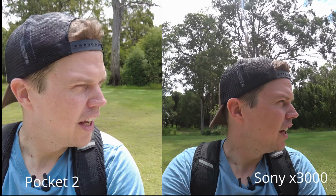So this is the DJI Pocket 2 and this is the Sony FDR-X3000. I've never compared these two cameras. I'm wondering if that Sony is going to just look better. Does it look better? Is the color science better? I'm hoping not, because it's sort of a similar price, these two. The Sony has a smaller sensor, it's a 1/2.6ish or 1/2.5, it's smaller.